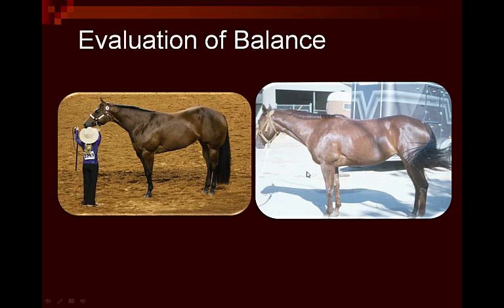Here's a pair of horses we can look at and evaluate some basic balance. If you look at the bay mare and we look at the shoulder, the back, and the hip, we can see these lines are relatively close or fairly equal — the back is maybe a little bit longer, so she's not perfectly balanced. However, if you come over to the sorrel mare, it's easy to see that this mare is lacking some balance. She's not too bad in her shoulder and hip, but her back is quite a bit longer than either of the other two lines.